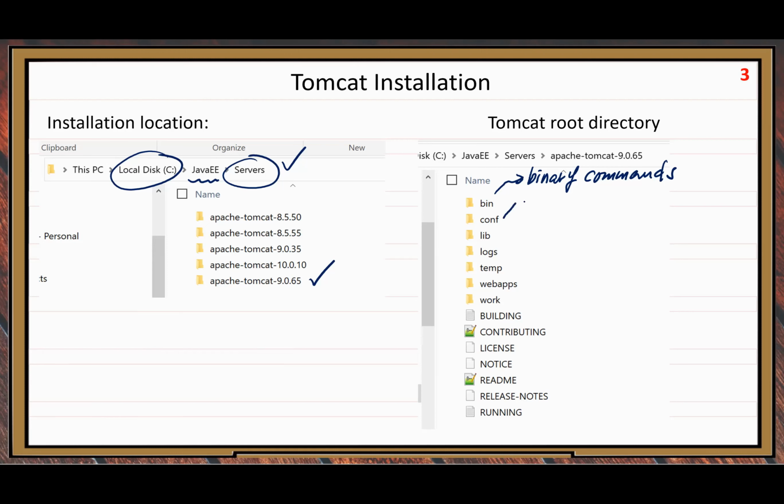Second one, conf. Conf refers to configuration. We use the several configuration files inside, and with appropriate configuration settings, we can change certain behaviors.